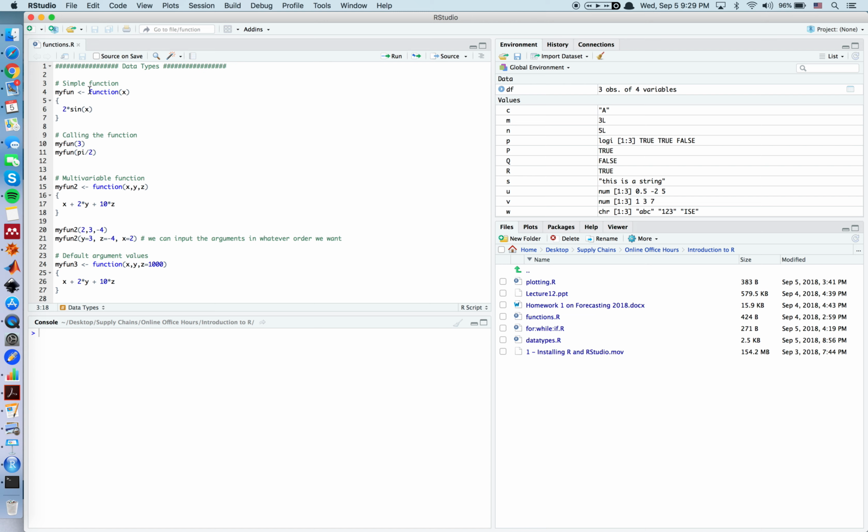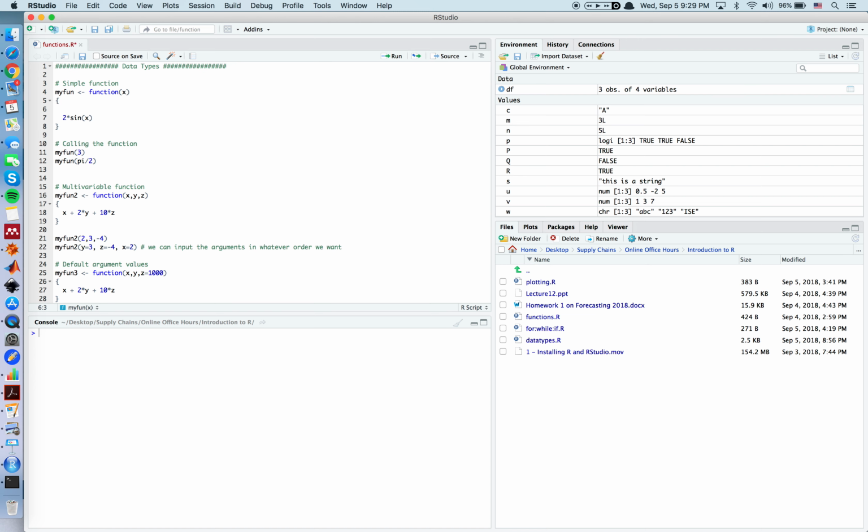So the syntax is you use the assignment operator, then you write function, then in parentheses you write the name of the argument, or multiple arguments if there are multiple. We'll see that in a moment. And then you do not necessarily need to use these curly braces, but it's probably a good idea to use them most of the time, especially if you have multiple lines, then you have to use them. And then you write over here what the output of the function should be, if there should be an output. You can do sort of calculations in between, and then just print out the actual output in the end.